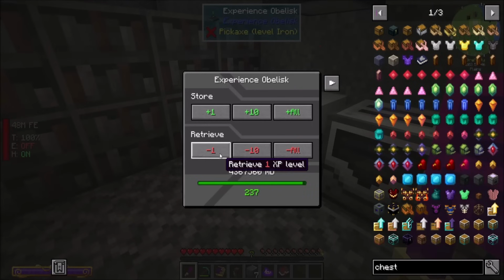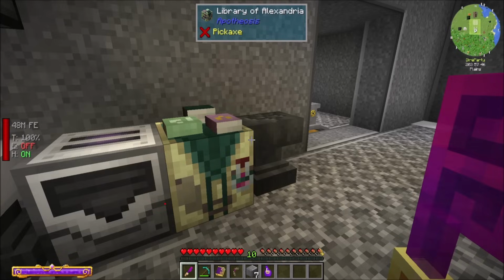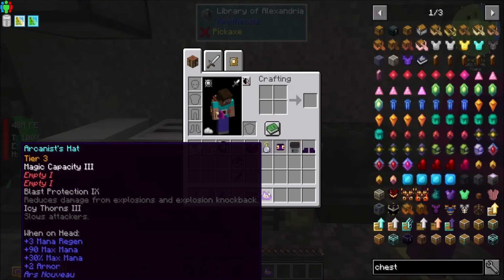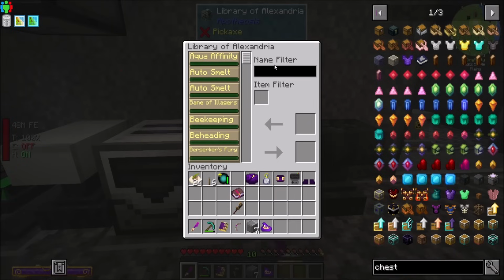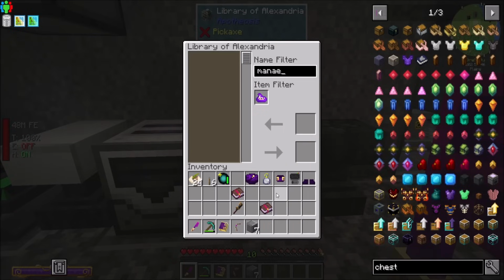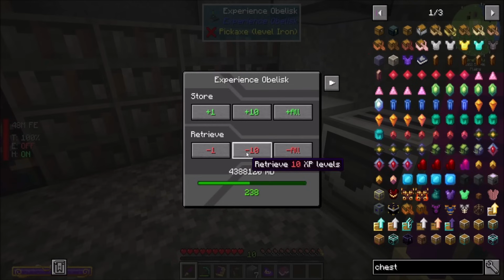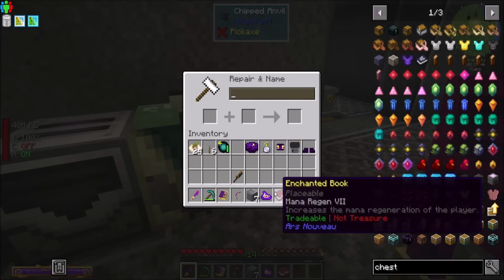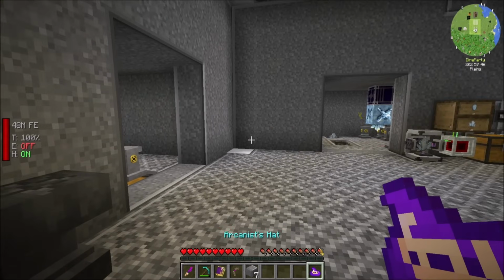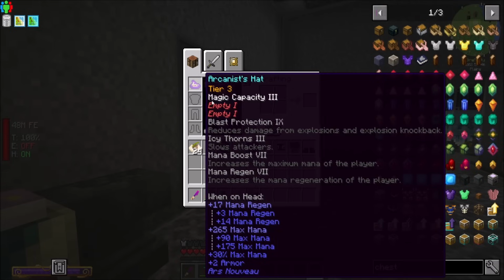Then you need 10. Like I said, you don't have to be perfect. Oh, which one was that? What did I just put away? Mana something, probably. So I've got regen, I want boost. Yeah, I clicked on the wrong dude. And then finally 14 for that. So that should give me a pretty significant boost to my mana, and that's going to be cool.